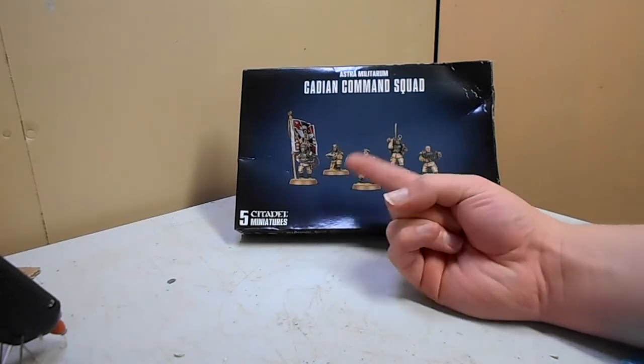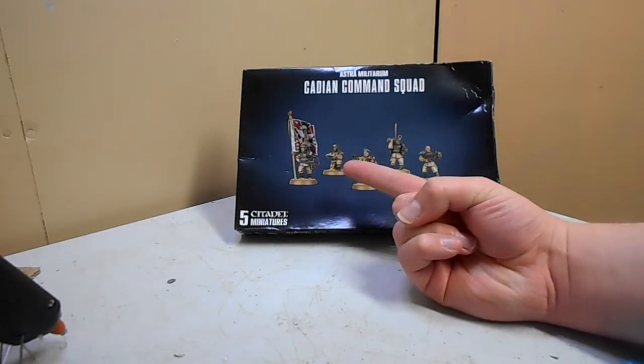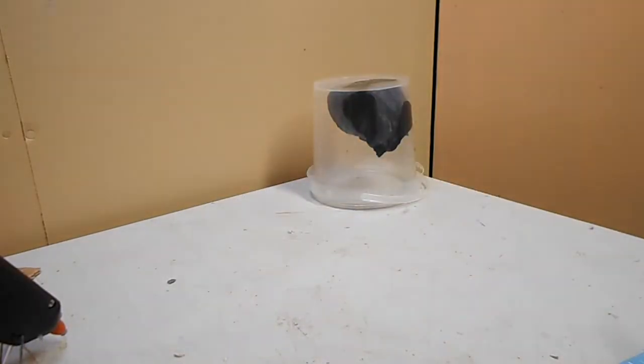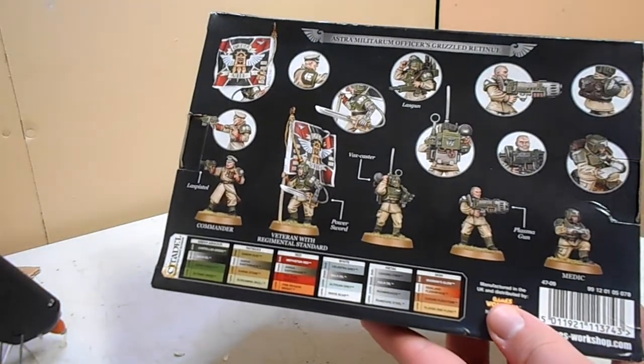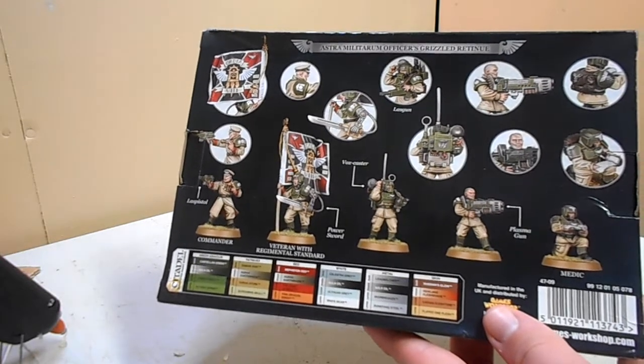Now my memory is the command squad can't take power weapons, and I don't think they even could back in 5th when I first started playing the guard. So yeah, it's a shame, because a power sword equipped squad would still be pretty useless, but it'd be funny. Guardsmen with power swords and basically no armour, because it's flak armour.